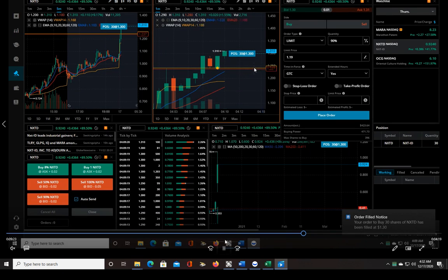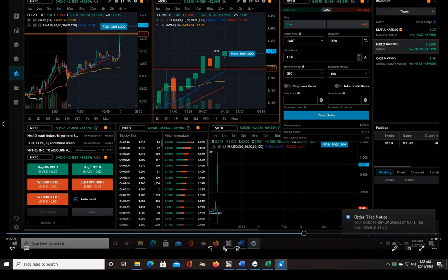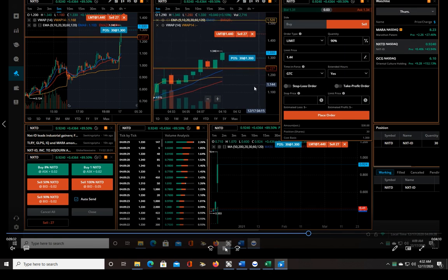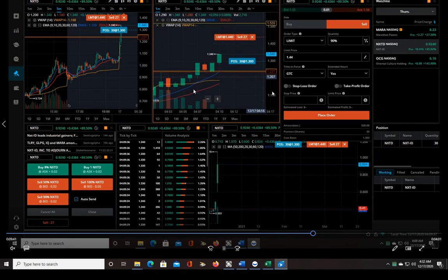Now I'm in. So basically what this is a 4-bar play. I mean, that's the way I looked at it. So my stop was the low of these candles. And then I miscalculated the 2R. It should have been 142. And then I did kind of get some weak hands with it. We'll watch it play out here because I want you to see how it moves.